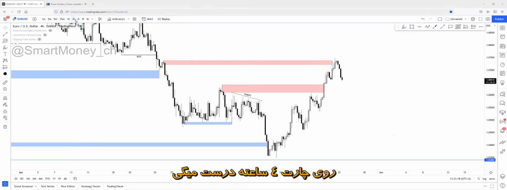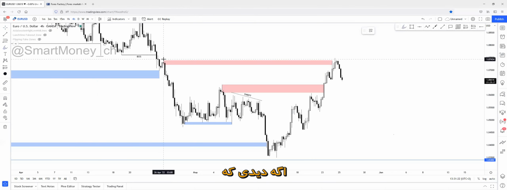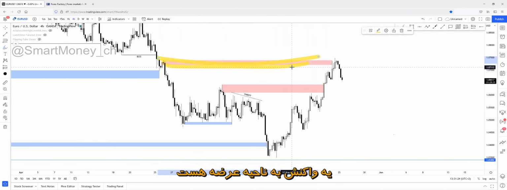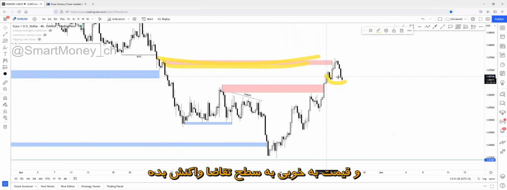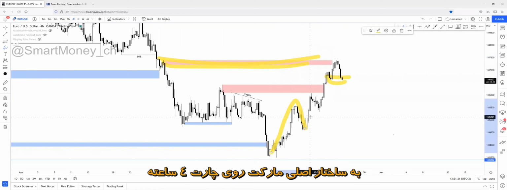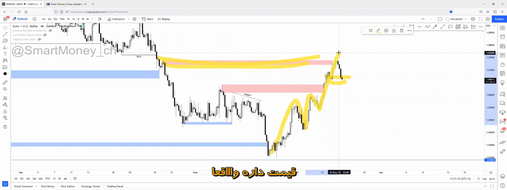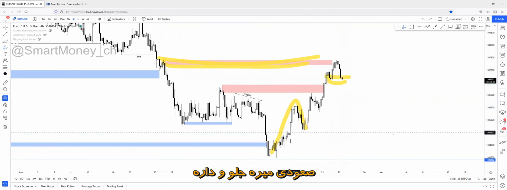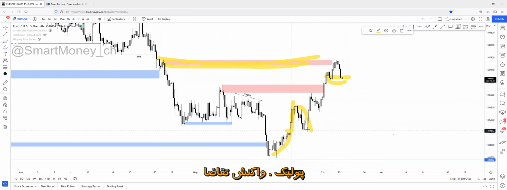On the 4-hour chart right now, if you see, there was a supply reaction, and price is currently reacting to the demand zone. So demand is in control. And if you take a look at the actual structure on the 4-hour chart, price is following a really, really bullish pattern, creating inefficient movements to the upside, pullbacks, demand reactions, inefficient movements, pullbacks, demand reactions.